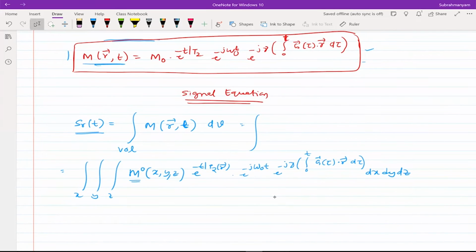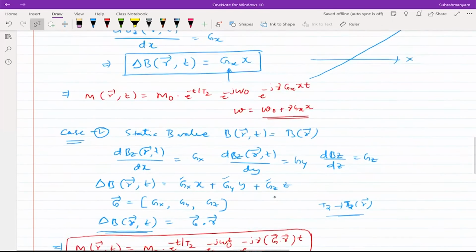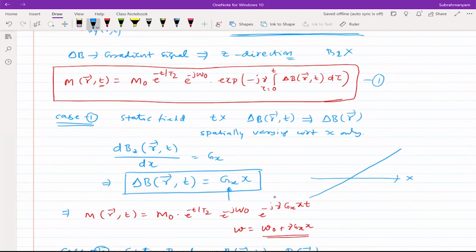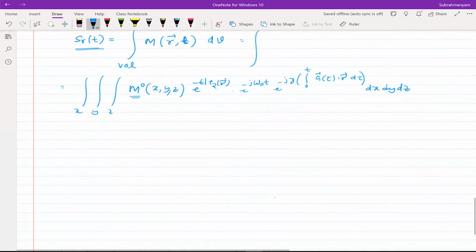Now again, we could actually, by varying the frequency, so in the first case we considered, your frequency is varying, and for every given value of X it is different, right? We will discuss that part again later, but for the time being, you assume that you could excite and get signal from only one slice. How do you do it? You give one frequency only, you excite B1, that excites only a given slice, and from that you will get the signal. I'll come back to that in the coming lecture. But for the time being, you make some assumptions here.